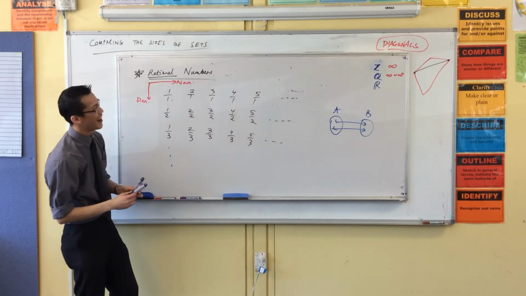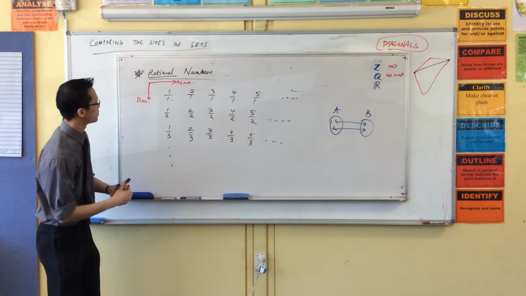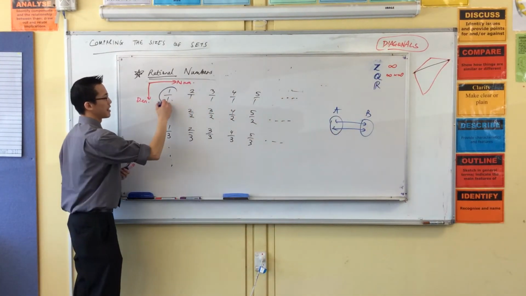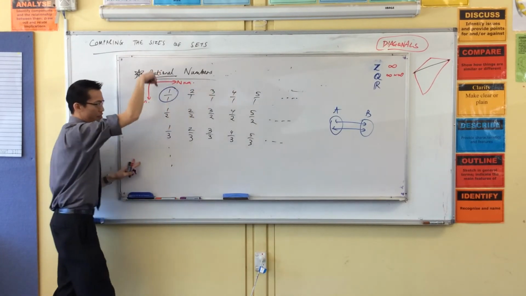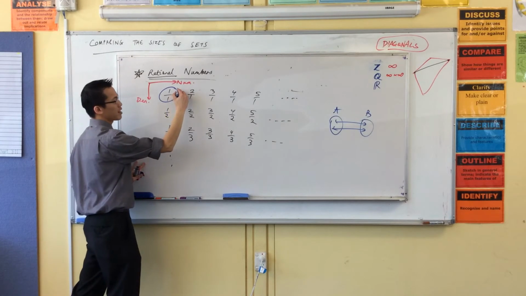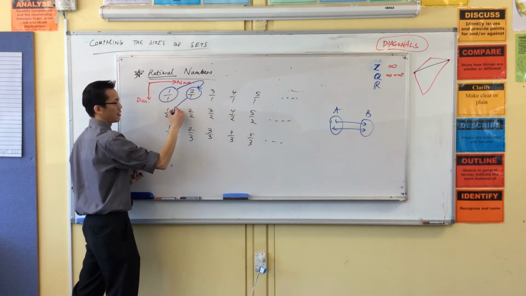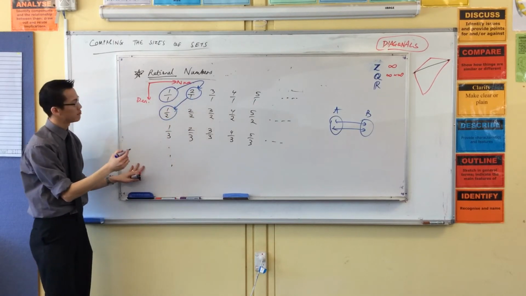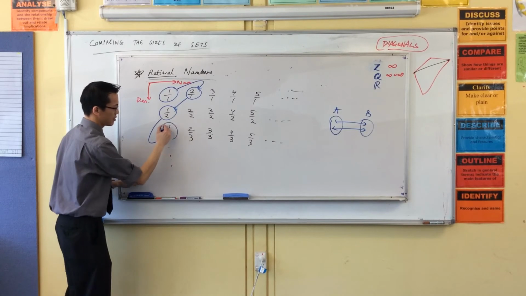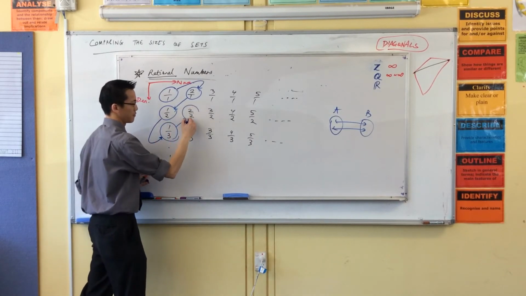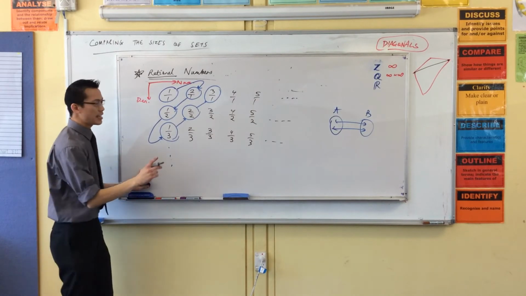Unless I go diagonally. So here's what I'm going to do. I'm going to start here, because that looks like a good place to start. Okay? And then instead of going that way or that way, let's come around this way, like so, and then I'll go here, and then here in a diagonal. So now I've covered all these. And now I'm going to come back around like this. Like so.